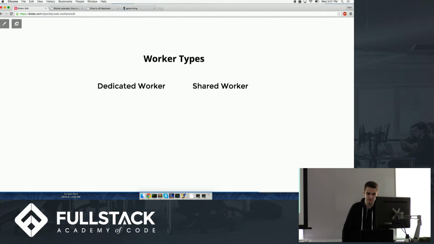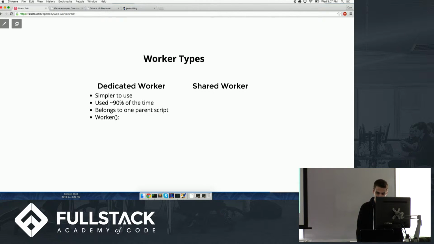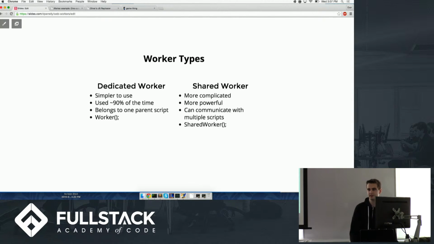I figured the video team might be interested in web workers at some point because there's probably a lot of processing there. So there's two different types of web workers. There's a normal web worker, a dedicated worker, and there's a shared worker. I'm going to be talking about dedicated workers because they're a little bit easier and you can do pretty much everything with them. The constructor function is just Worker for them. Shared workers are a bit more complicated, but they're also stronger. They can communicate with any other script just about, and they can do things like communicate across tabs or windows in your browser.